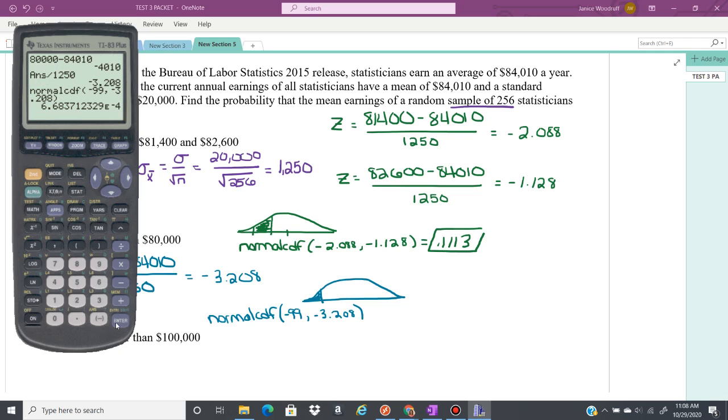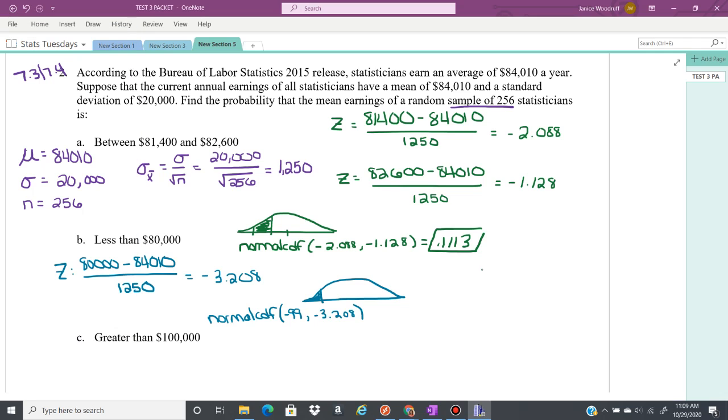So that's going to give us a very, very small number. So that's in scientific notation. So this is 6.7 times 10 to the negative 4. So let's just convert that. That means that this 6.7, this decimal place goes 4 places to the left. So 1, 2, 3, 4. That's what that is telling us.